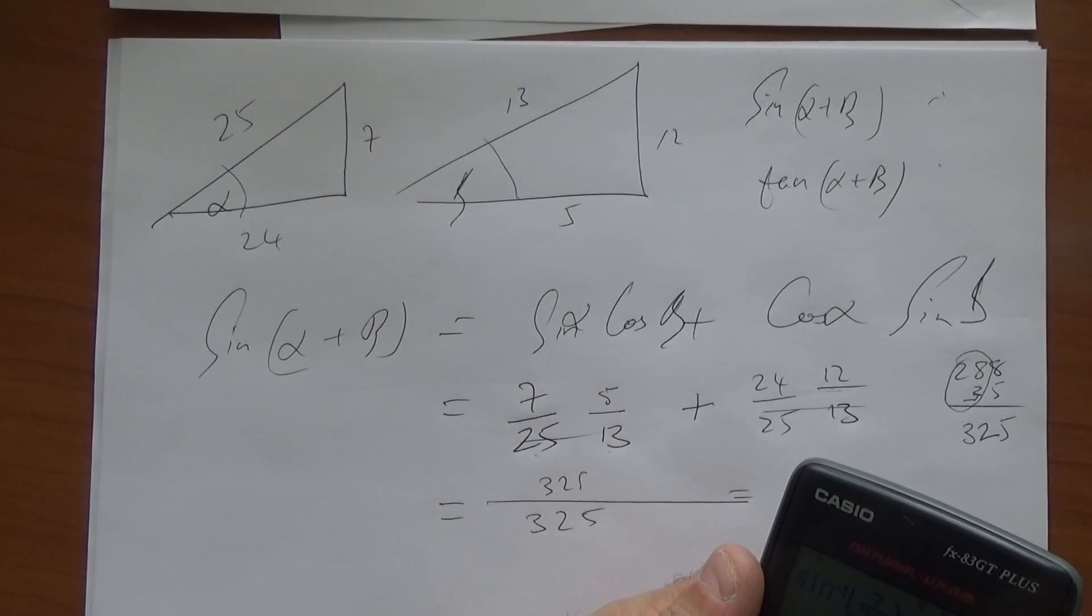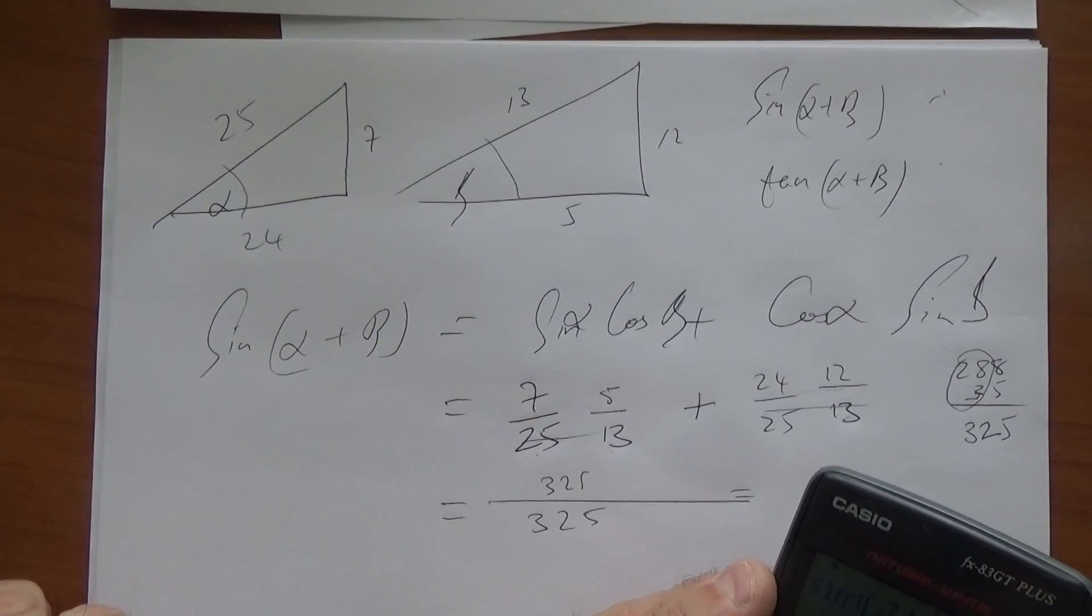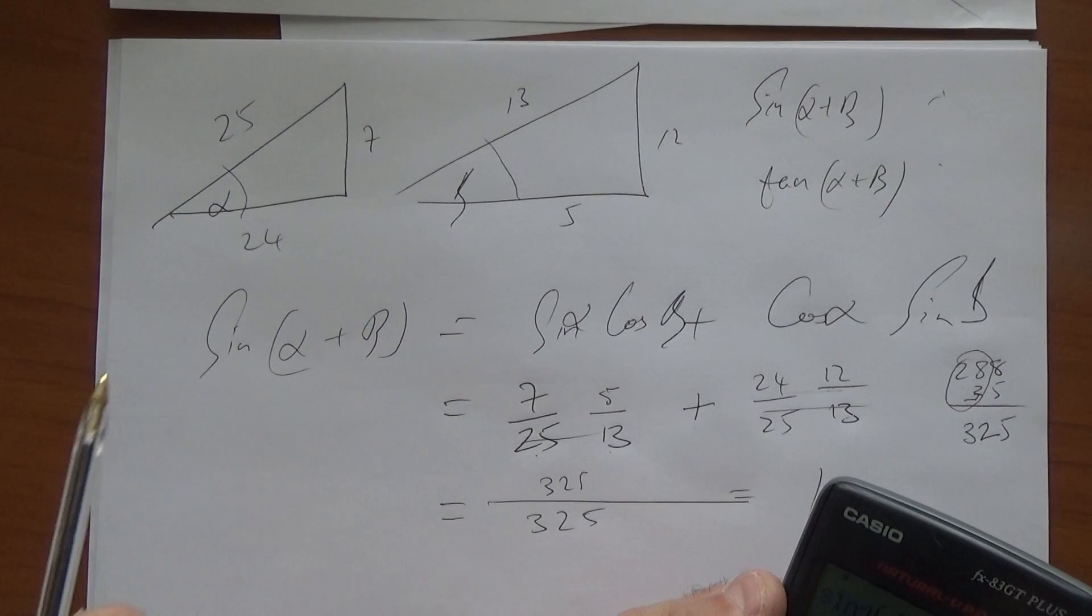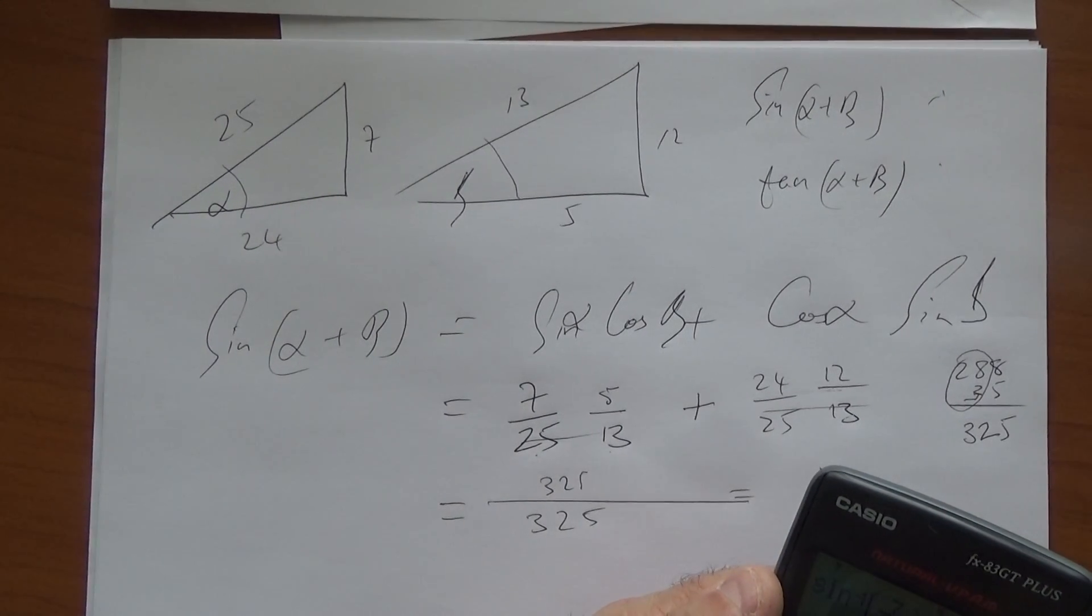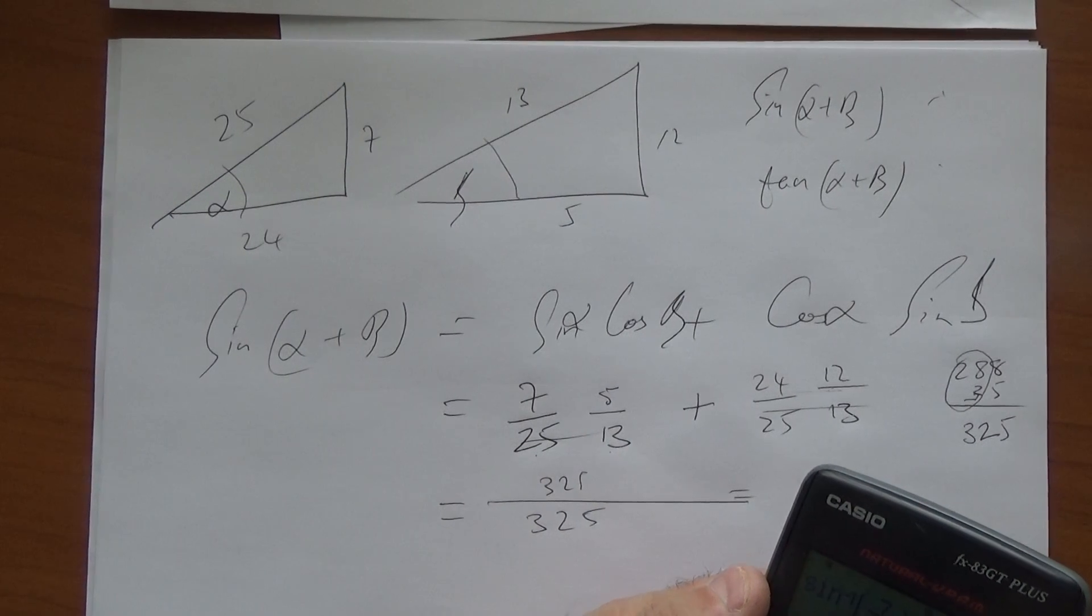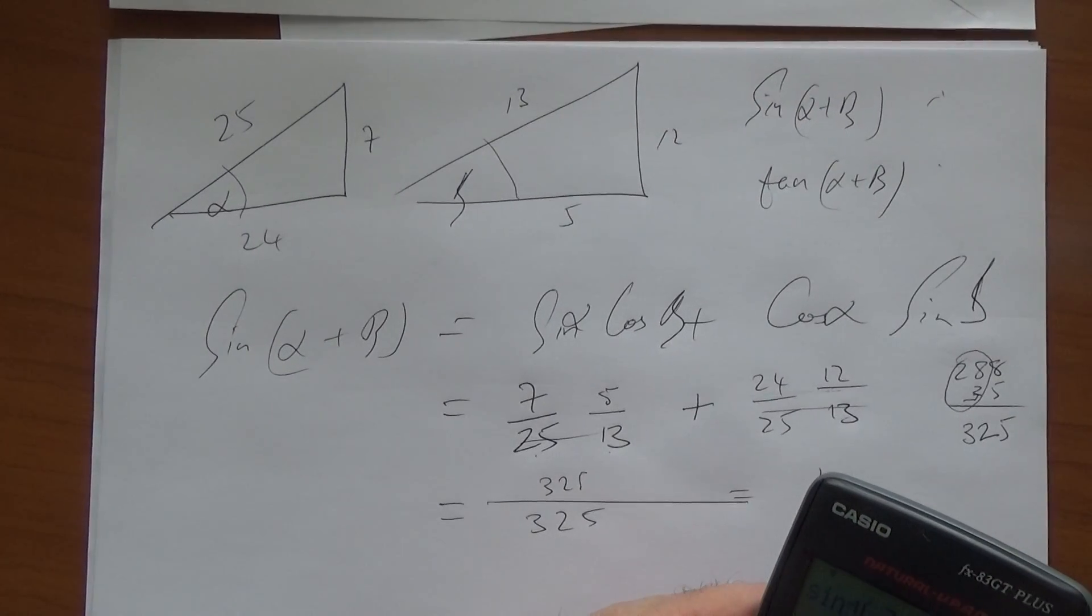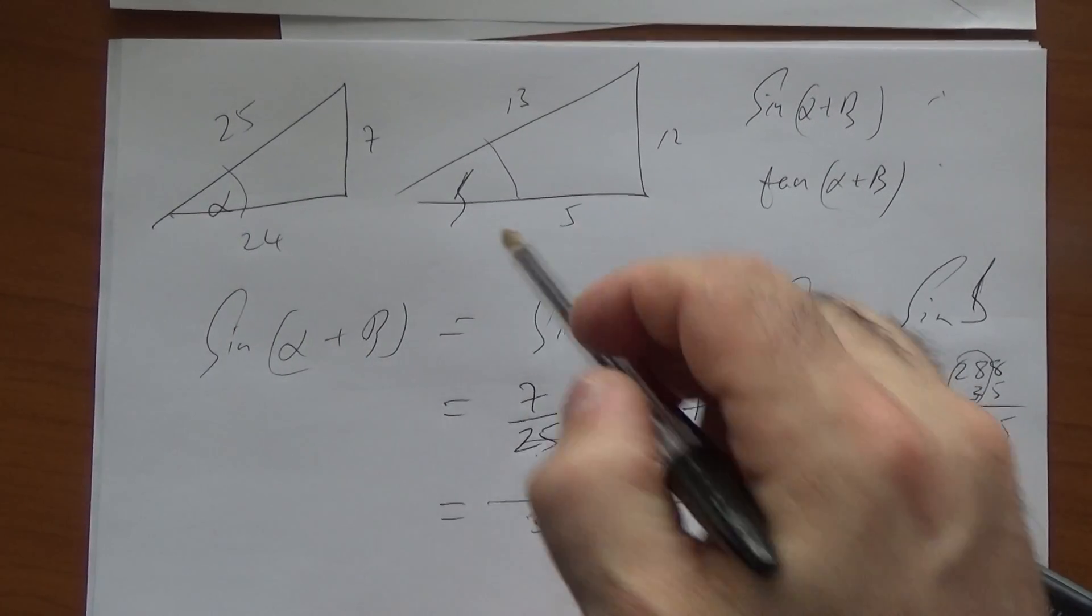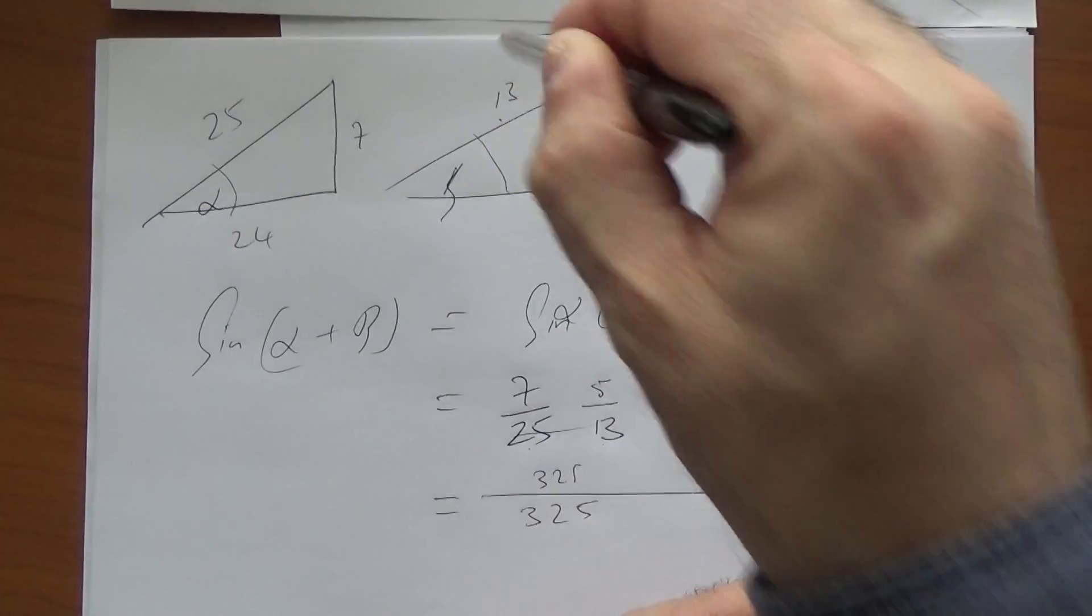So I've got an inverse sine. I'm just checking that alpha and beta add together to this. Now I can go with the original information that was given, and take the theory. So plus the inverse cos - I could have also gone with inverse sine here using different values now. But this is inverse cos of 5 over 13.